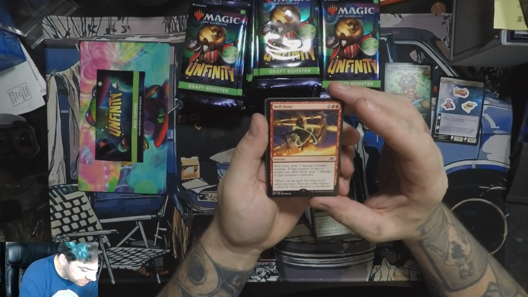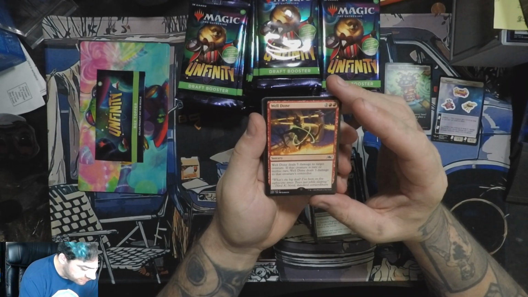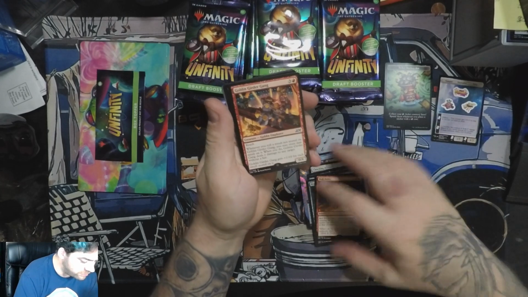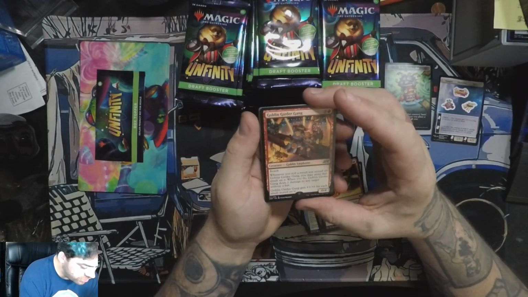Well Done. Well Done deals 5 damage to target creature. If that creature is a rare or mythic rare, Well Done deals 3 damage to that creature instead. Oh, that's not as good. It's 4 mana. Oof.